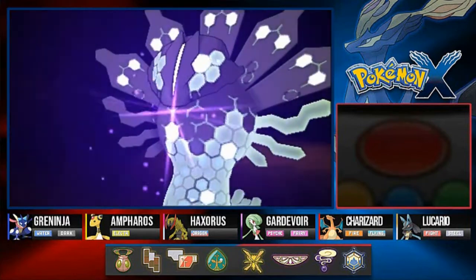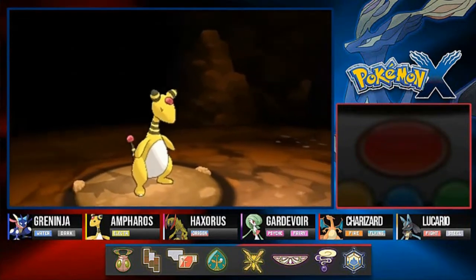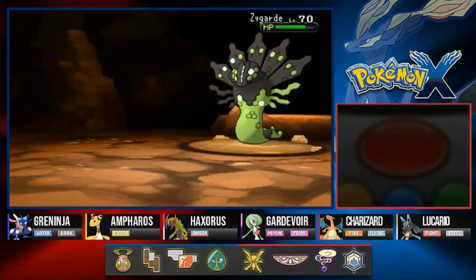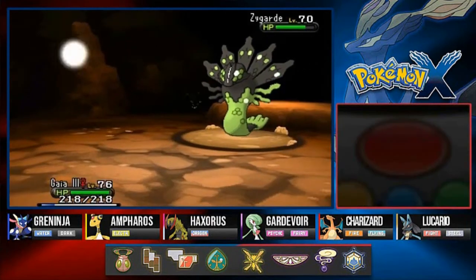And here comes a Dragon Pulse. It's glowing. And there goes Fluffbolt. Good gravy. Okay. I can do this. Alright, let's go. Maximum effort. Gaia, the Fierce Knight. Go.